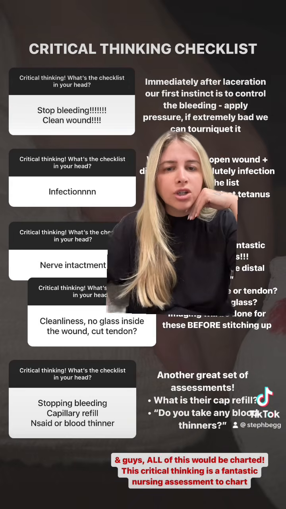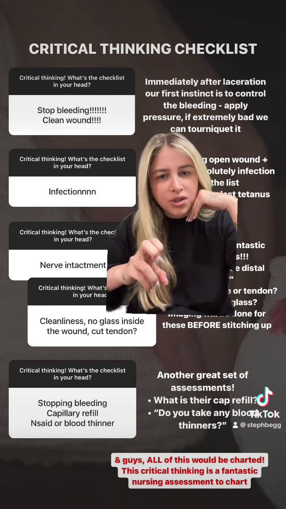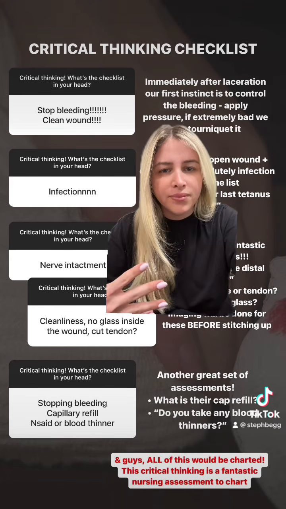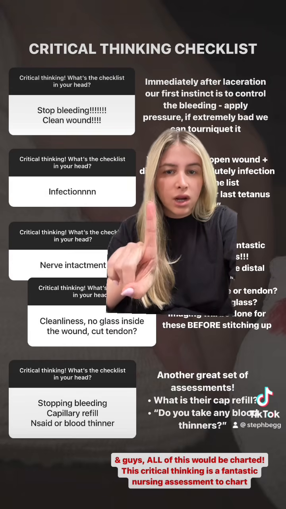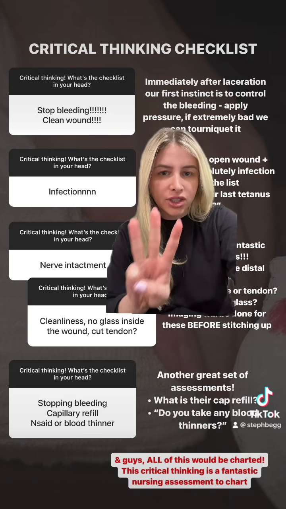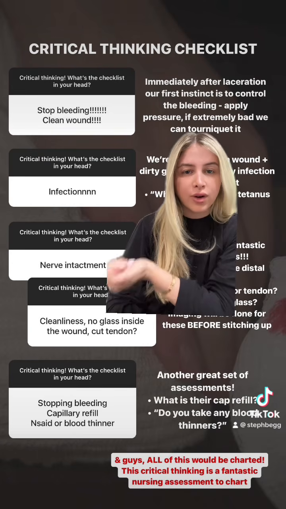Okay, let's chart. But when we're charting, we're essentially painting a picture so that anybody who is reading this chart can visualize exactly what's going on. Our mental checklist, 3 things: what caused it, how bad is it, and what are we anticipating being done for this patient. This is a fantastic critical thinking list.